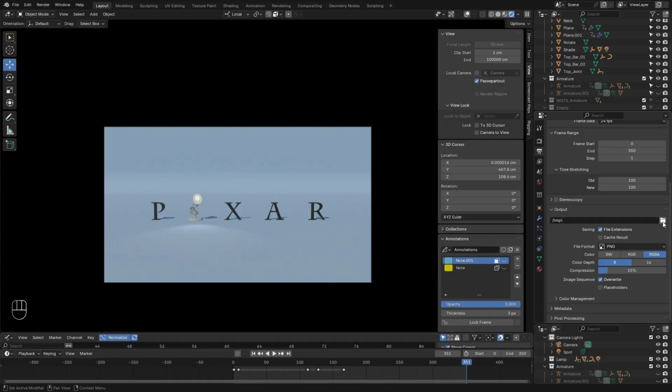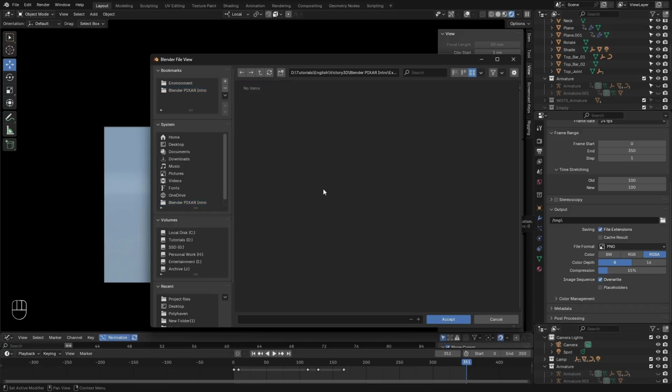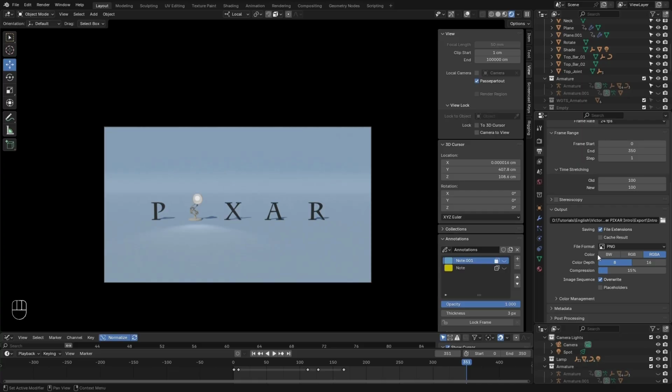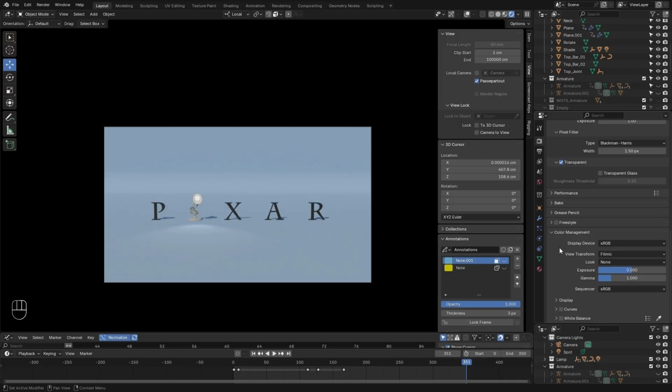And let's find a folder to put the render. So let's go ahead, make a folder. Let's go call that export. And let's go call that intro. Keep it at PNG. And the color management, follow the scene. The same color management we just set right here.